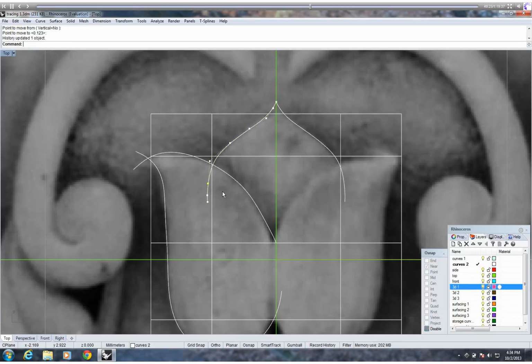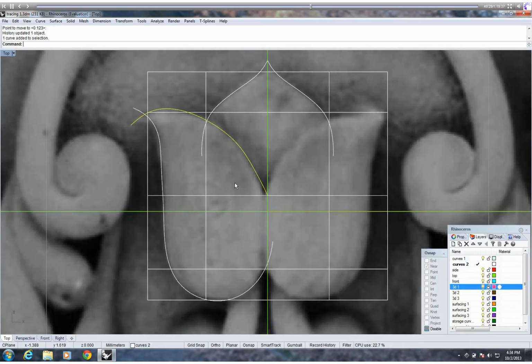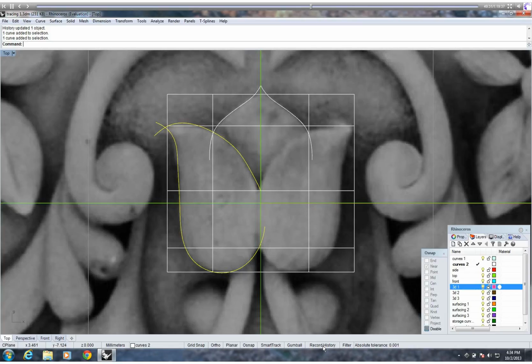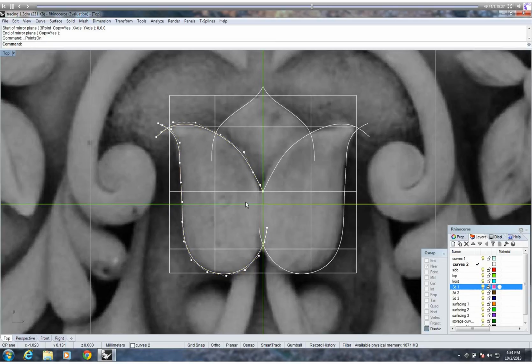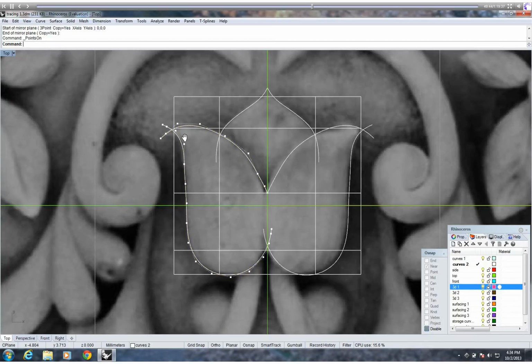Okay. I want you to do each step for each curve. We're going to record these over too, and record the history with the mirror. Turn on the control points. Okay. These points are still too close, so I'm going to remove those control points. I'm going to do it the easy way by selecting and deleting. Gives you a little more jagged effect, but usually it's fine.